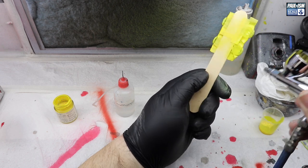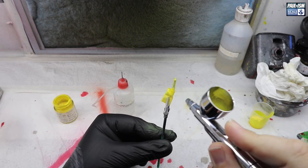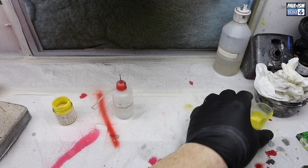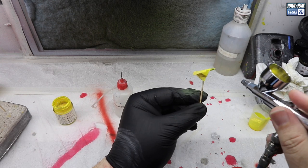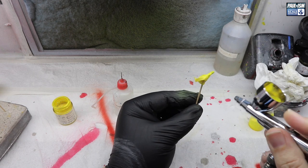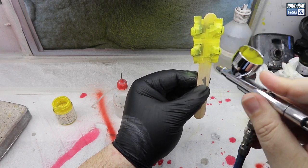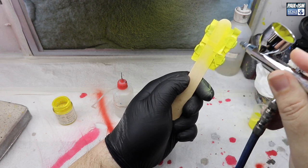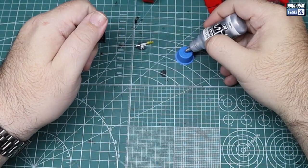I've opted for yellow springs on the suspension and yellow calipers. I think it looked good against the red. And like I say, don't go mad. Just light coats building it up. And on your last coat, get a nice wet coat to get a nice gloss finish. So really good paint. Very heavily pigmented. And they spray absolutely beautiful once they're thinned with the Leveling Thinner. Very, very nice. And like I say, I think the yellow is going to go well against the rest of the red on the car, especially the calipers, which we'll see through those beautiful speed lines. Like I say, with anything opaque like white, yellow, red, light greens, light blues, don't hose it on. It'll just separate, congeal, it'll look horrendous. Nice light coats are the key.